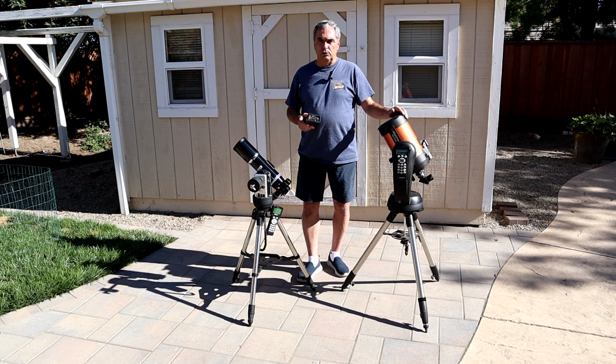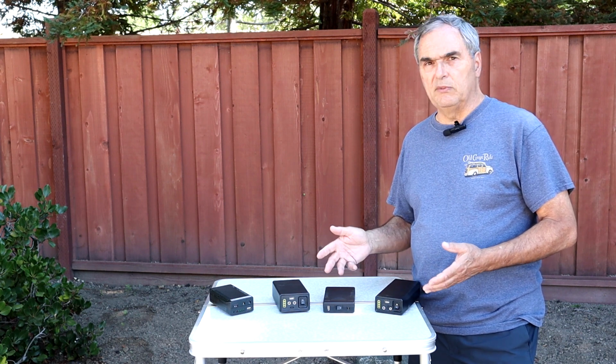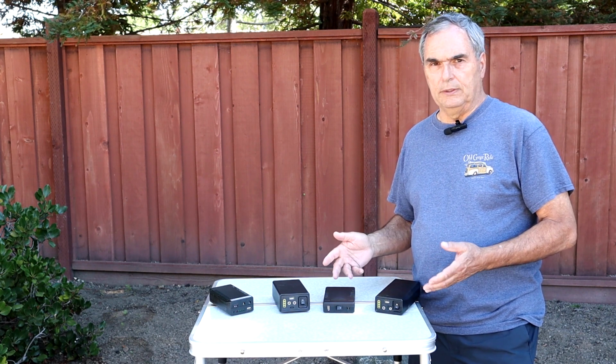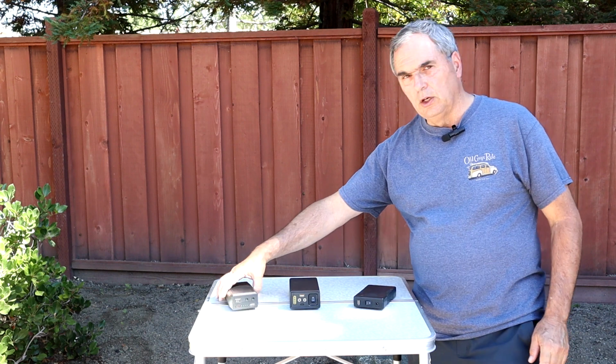Now, that may not be true for your mini PC. I've actually seen other reports that ZWO ASI Air, which is actually a Raspberry Pi, doesn't seem to play well with these power banks as the voltage sags. So you just have to be careful to check the specs of your device to make sure that it will work okay as the voltage sags on some of these power banks that only use 3 cells in series to supply the power. The other thing to note is many of these power banks also have 9-volt outputs and USB, which would be 5 volts output. And those will work perfectly fine throughout the capacity because as we see, we have plenty of juice to handle 9 volts all the way down through the entirety of the capacity of these things.